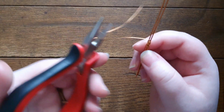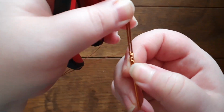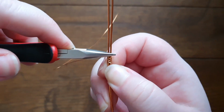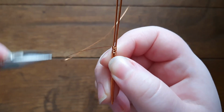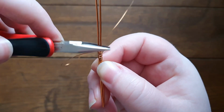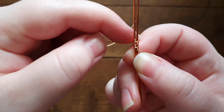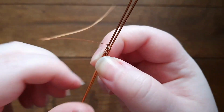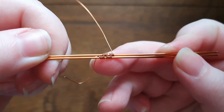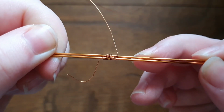So I'm going to take my flat nose pliers. I'm going to put my nail on one side of the weave. I'm going to take my pliers and just gently push it in. And once I've pushed it in, I'm going to flatten it by gently squeezing it with my pliers. And that creates a way tighter finish. So it looks quite different, and you need to compress the weave and flatten the weave as you go to make sure that it continues to look this neat.